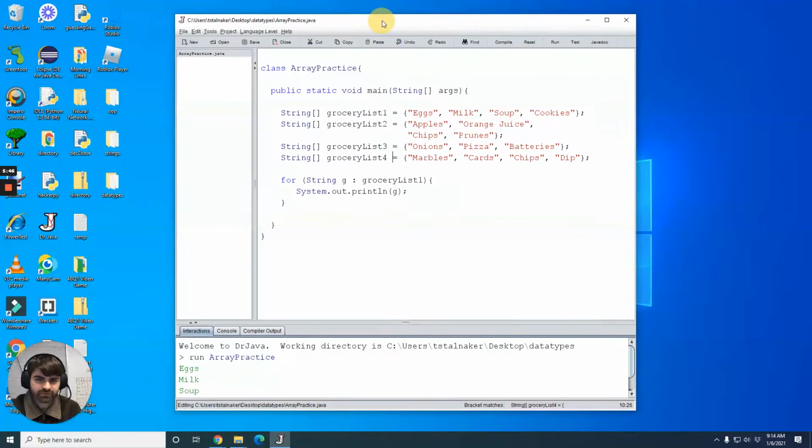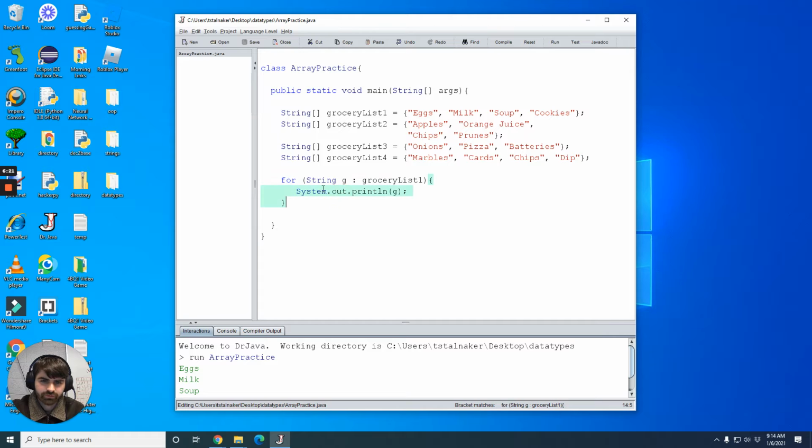But if this business were successful, then you'd get more and more and more lists. So if you remember from one of the previous videos, I mentioned that if you ever ended up with this case where you had basically the same variable name, but you were numbering it, then it sounds like there's a data structure here. It sounds like there's a better way to represent this than just 1, 2, 3, 4. Because if you think about it, whenever we want to do something with all these lists, we're going to have to do it individually for each one of them.